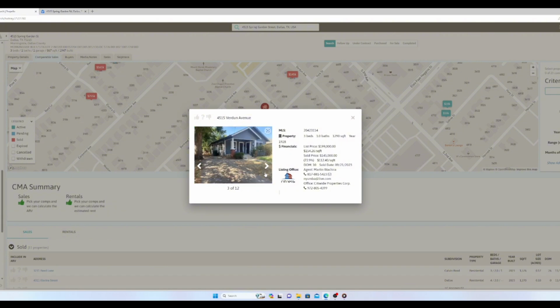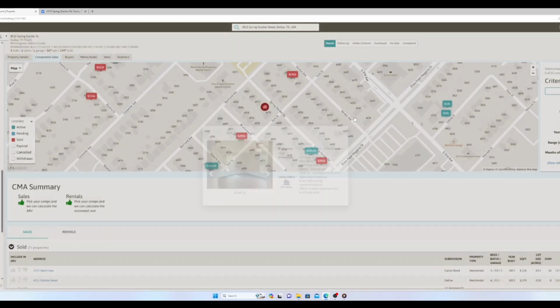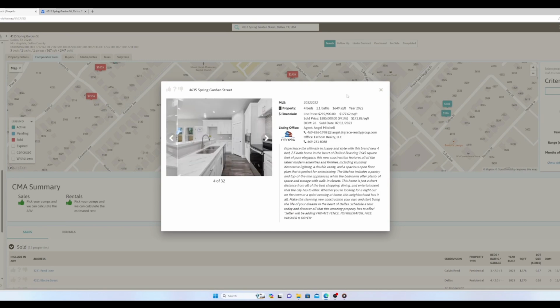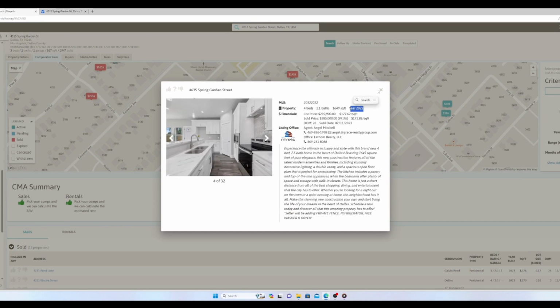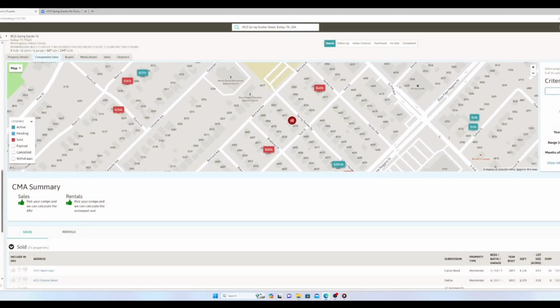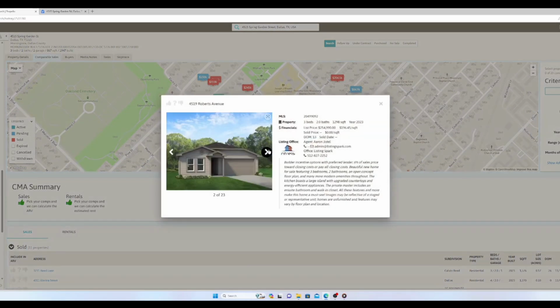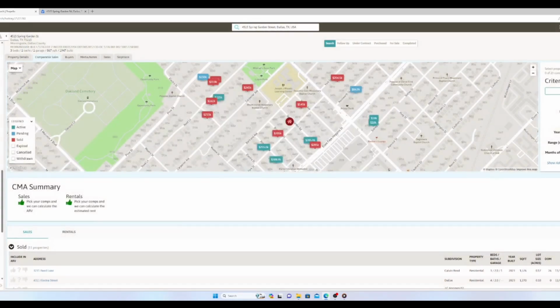Another thing you want to look at is, okay, is the property fully renovated? Some areas are not going to be fully renovated because of the area, but is this property fully renovated? Let's look at some more comps. This could be a renovation in an area that makes sense, but we've got to do some more digging. Okay, 2022 build. We're not even looking at that. So, okay, we have a lot of newer year builds.